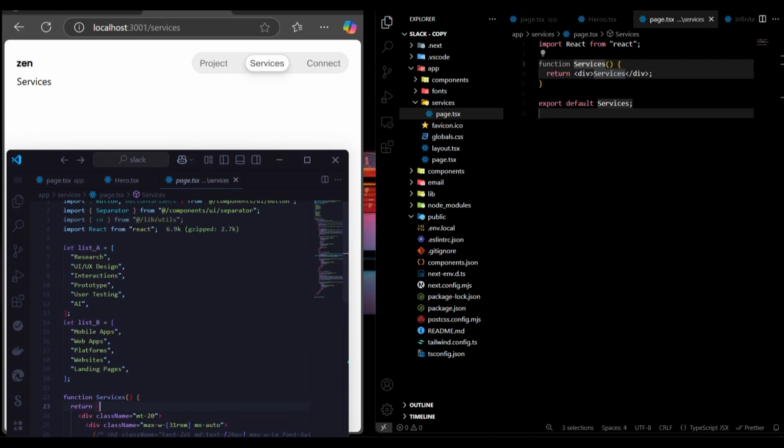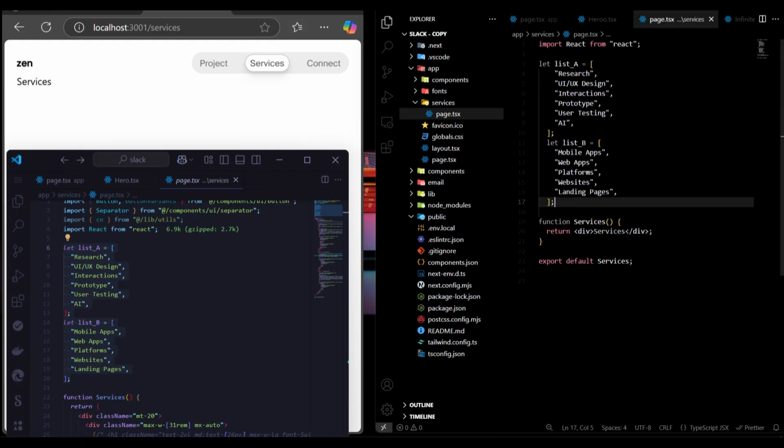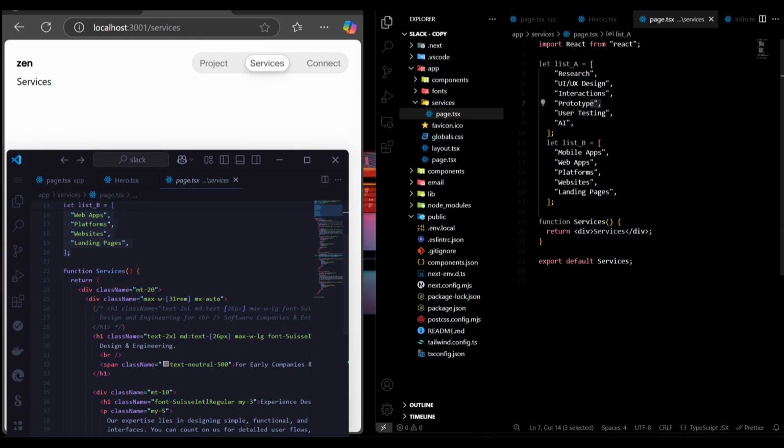So here we have a list, A or B. Let's say list A is an array with research, UI/UX design, interaction, support type, and all of that stuff. Okay, so here's our function of services.